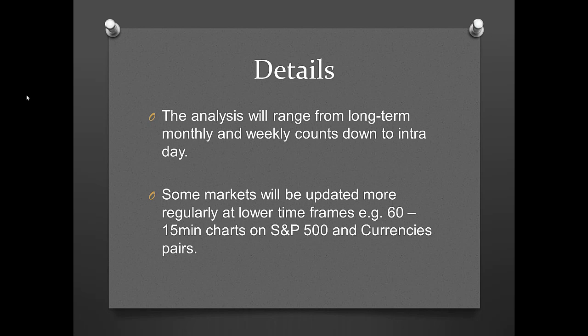Some of the markets will be updated more regularly at lower time frames. If we're anticipating a turn in some of the gold markets or the commodity indices, we will be down at lower degree time frames looking for the first early patterns to consider a turn in the markets. But with the S&P and the currency pairs and some of the stocks, we will be looking at 60 and 15 minute charts quite regularly.